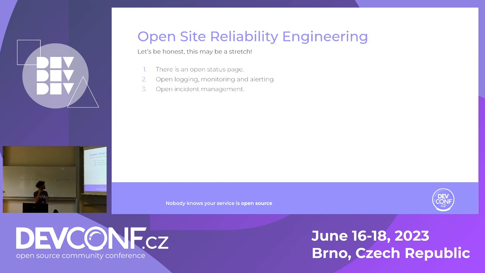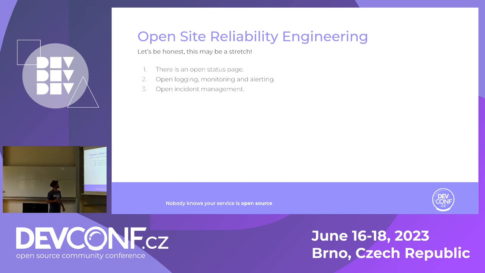And then finally, the stretch goal: having an open status page, open logging, monitoring, and alerting. That of course implies that you have a way of effectively concealing secrets in logging, so you have to be very intentional in your logging. You need to really know what you log, and not just print everything to a console and then open it up to the public. That might actually be exposing a service to attacks or vulnerabilities. But if you open up your logging, then you very intentionally set up your logging. So I think it's just a very good mindset and very good practice.